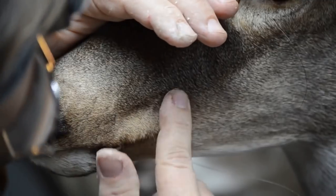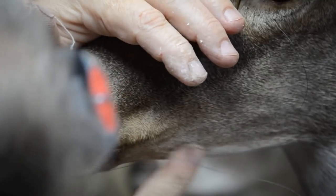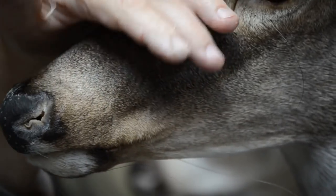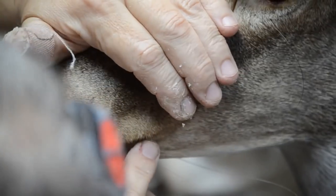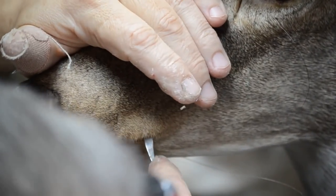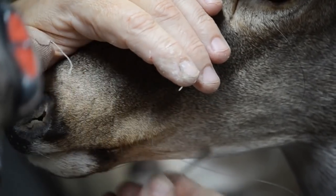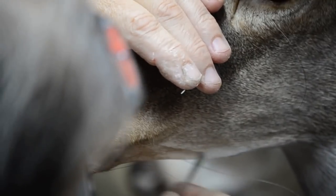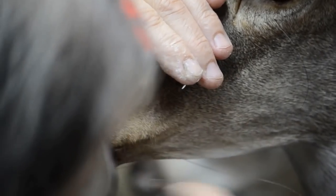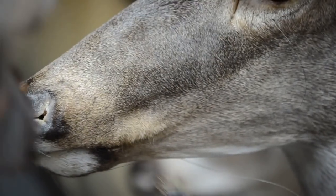Now this is where the clay was modeled onto the rear corner of the mouth. Now, on this particular buck, any little wrinkling of the skin in the corner of the mouth will show. So the wrinkles must be worked out. You work them out with a modeling tool. And you make sure you get the air bubbles out as well. Groom the hair pattern.